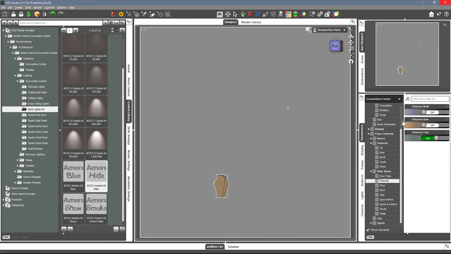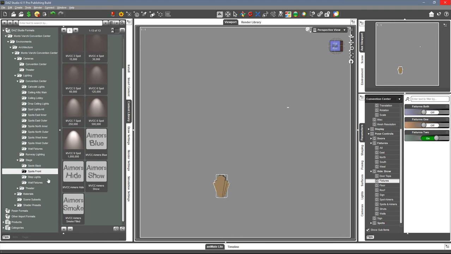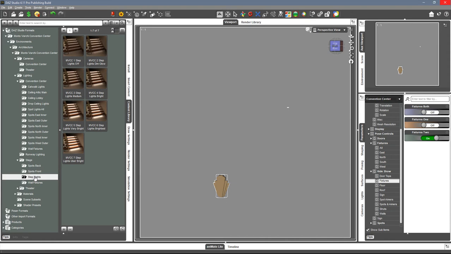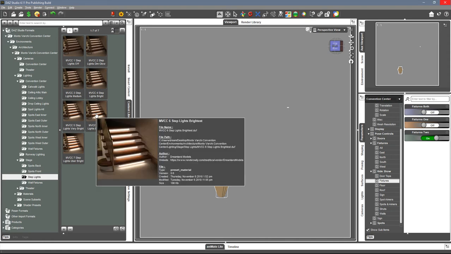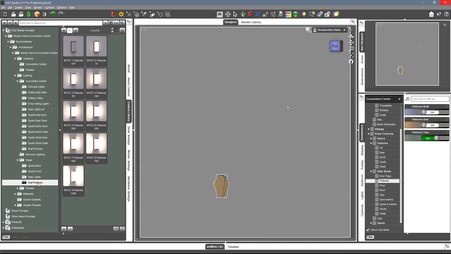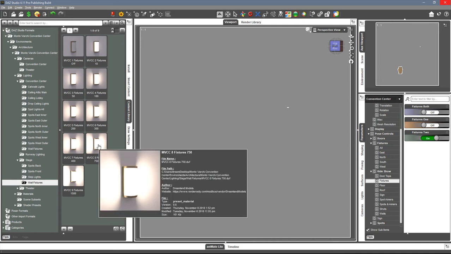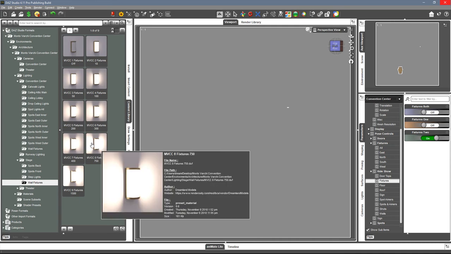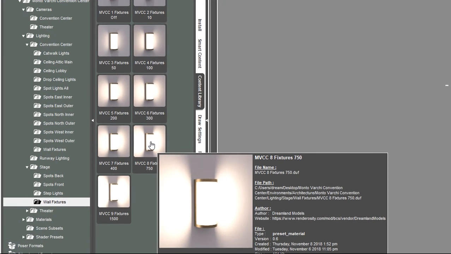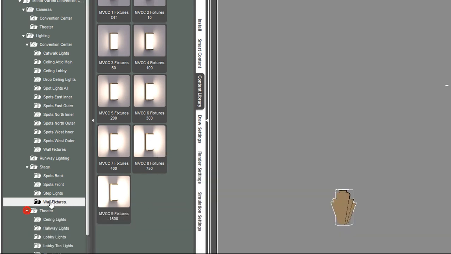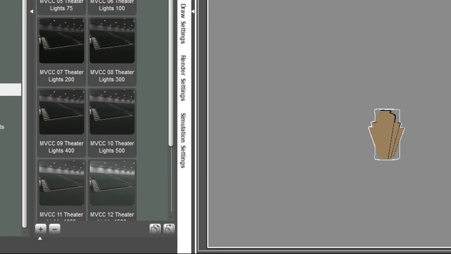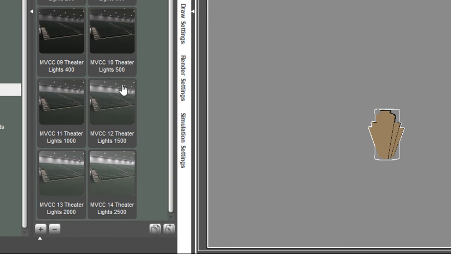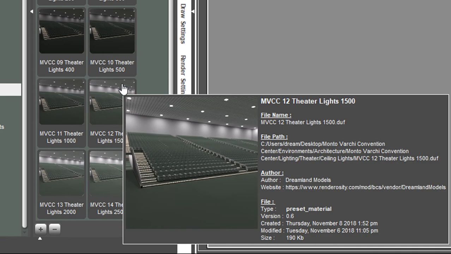So there's several of these types of controls. Okay, for the stage, there's the front lights, the back lights, behind the curtains, lights for the stairways on each end of the stage, and then also to control the wall figures, which you were just looking at here. These represent either one of them just in the values on the wall for the stage. Theater lights, there's ceiling lights that control how much brightness there is coming out of those ceiling panels, as you can see there.